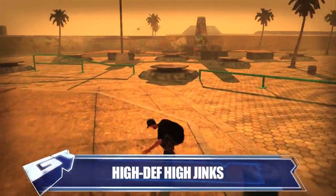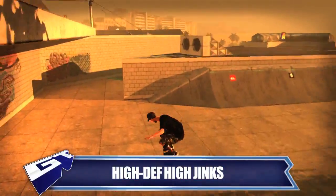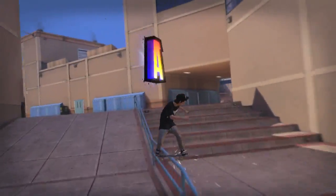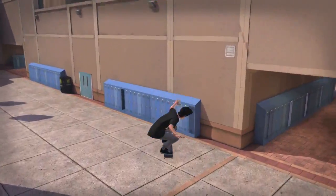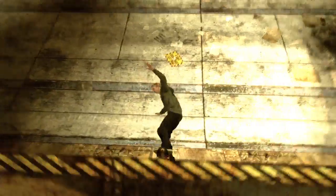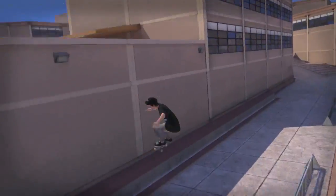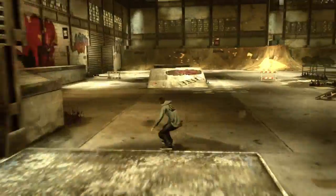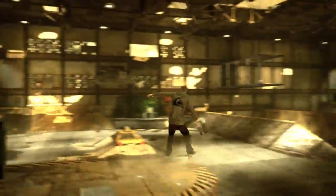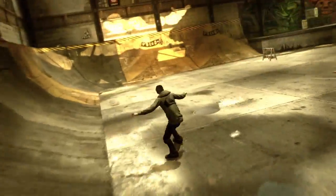The most obvious change in the remake is the drastically improved visuals, and they go much farther than high-resolution textures slapped on an old framework. The entire game has been rebuilt from the inside out. Rails and pipes that were once octagon-shaped now have smooth curves. Skaters that once looked like rough approximations of the real thing now feature enough rich detail to make them immediately identifiable. But the biggest improvement is, without a doubt, the texturing. The original PlayStation and Nintendo 64 both utilized pixelated low-res textures that gave the graphics a grainy, glitchy look. But all that has been rectified in HD.